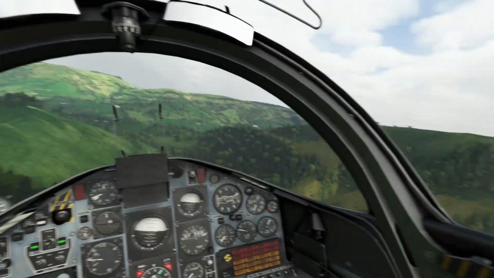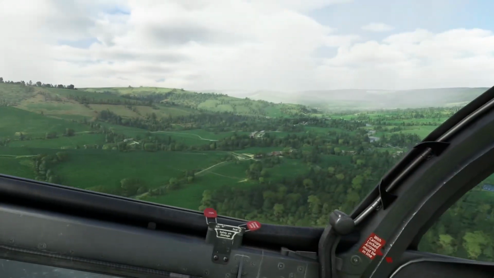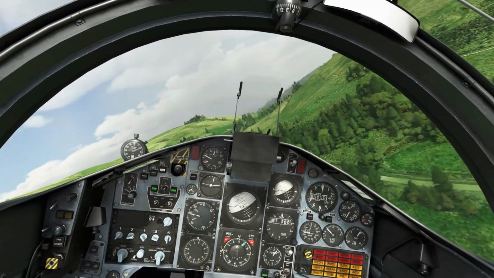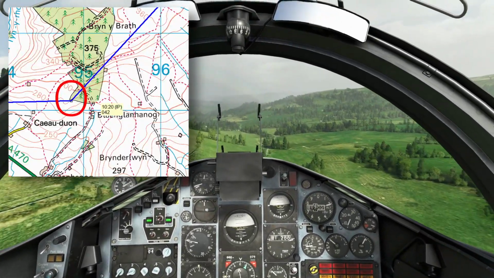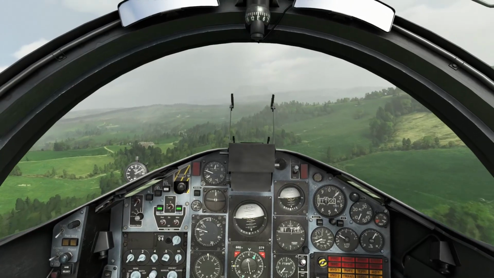Right, here comes a valley that we cross. Good habit pattern is to look left and right as you cross them because you don't know if there's another Hawk or something else coming up the valley. Amazing scenery around here. So we have 25 seconds till our IP. Our IP is going to be a forest corner on a slope from left to right. Oh, look at the rain. I hope it's not over the target. That'd be disappointing. But we're going to press on in regardless.